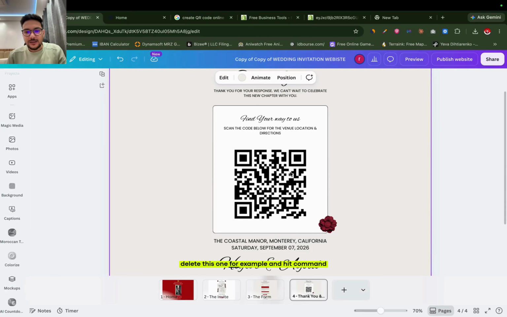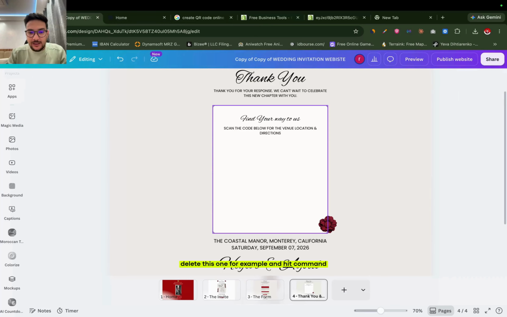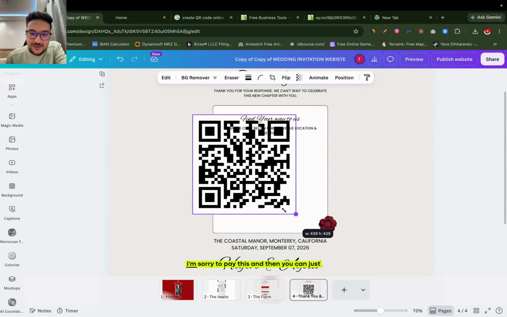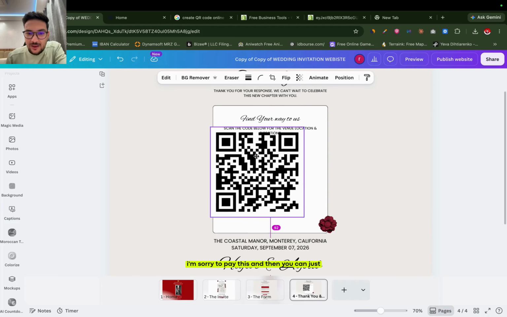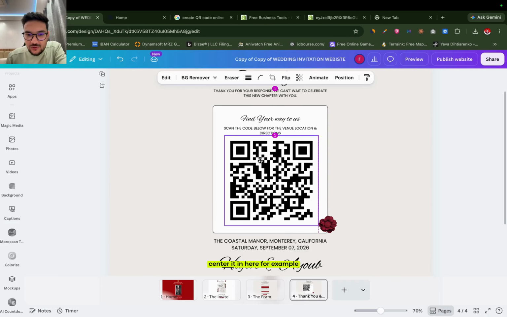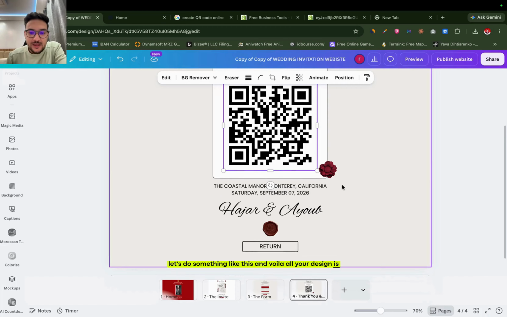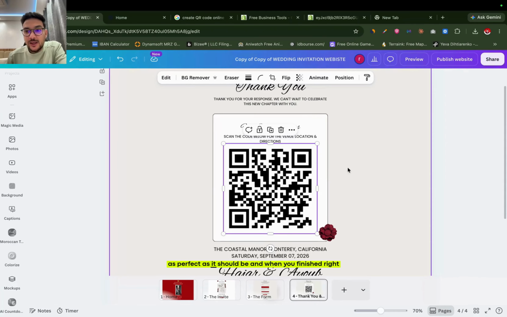Let's delete this one, for example, and hit Command V to paste this, and then you can just center it in here. For example, let's do something like this, and voila, all your design is as perfect as it should be.